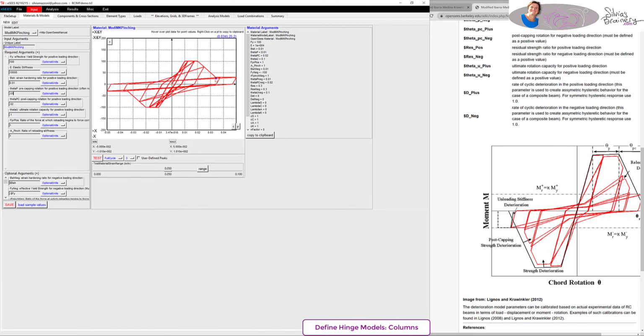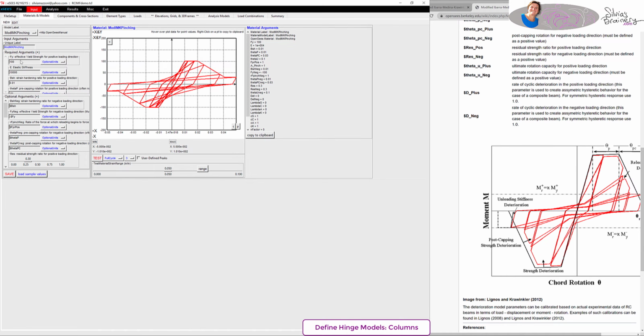But you can't count that what I did in the implementation in eSEES is exactly like the manual, because sometimes I try to make things a little bit easier. There's a lot of extra parameters in this modified IMK model that I'm not hitting in this, because I'm really just caring about the envelope right now anyways.